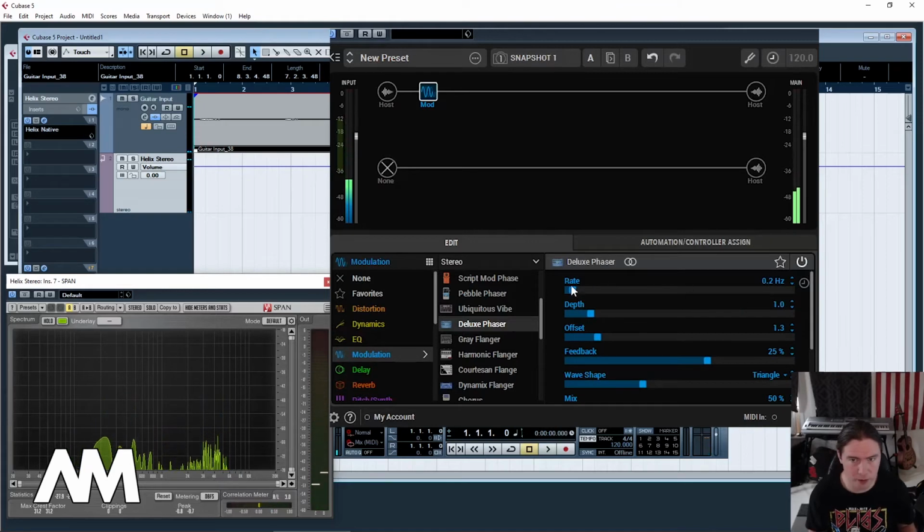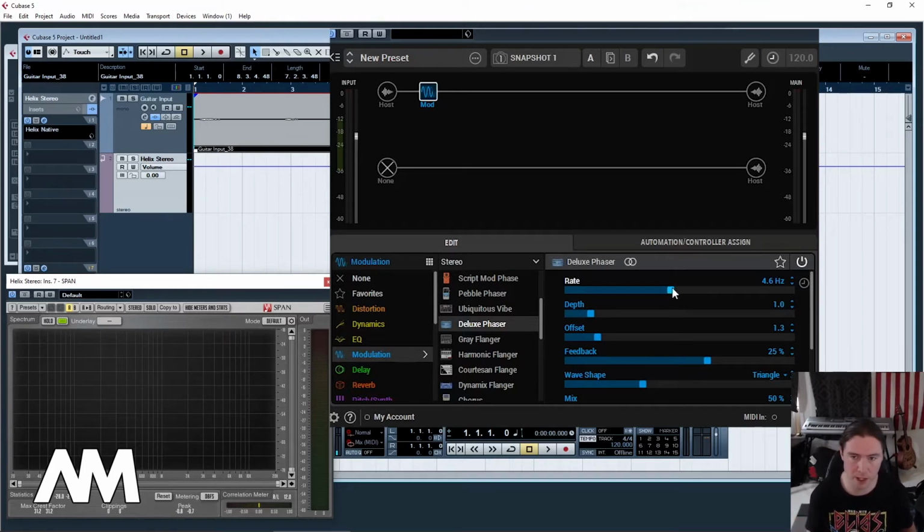So rate's set pretty low right here for the stock setting. Let me turn it up just to make it a little bit more drastic and to where you can really hear the differences. Typically when I use a phaser, or a phaser chorus and stuff like that, I have my rates set pretty low to give it a more subtle type of vibe. But setting it higher definitely gives it its own characteristics. So, there would be instances when you would want to have it set higher.